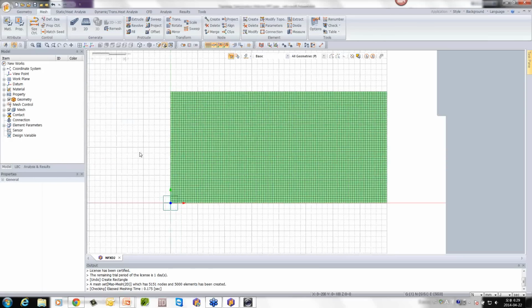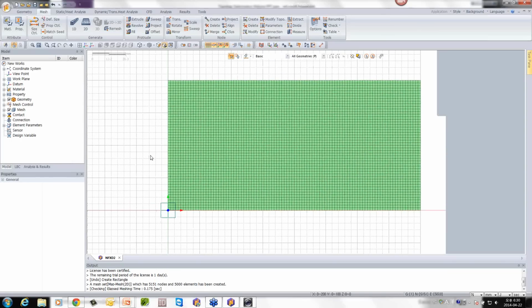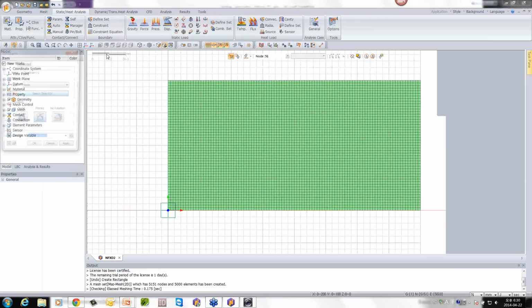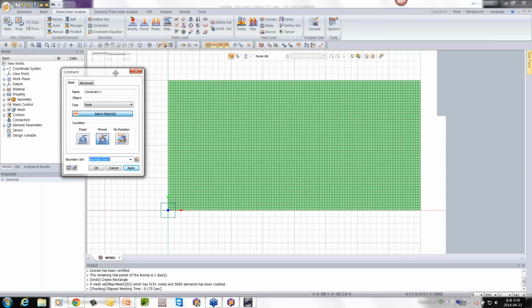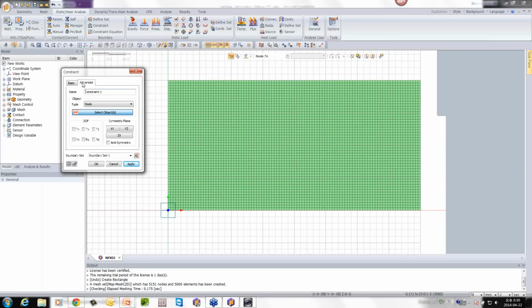Now that I did that, I will assign the boundary condition. So let's choose the constraint, go into the advanced tab, and we'll put a constraint in x direction to the nodes which are here. Apply.